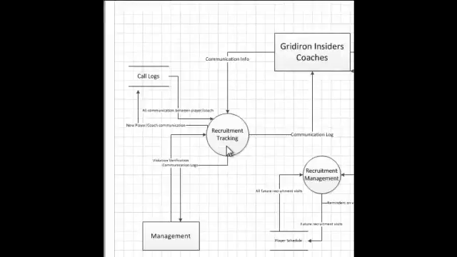Recruitment tracking allows coaches to track all communications they have with these recruits. The coaches enter in the communication information and then it is stored so that each coach can see how many times they have spoken to each recruit. Management also looks over the call logs to make sure that there are no recruiting violations going on.